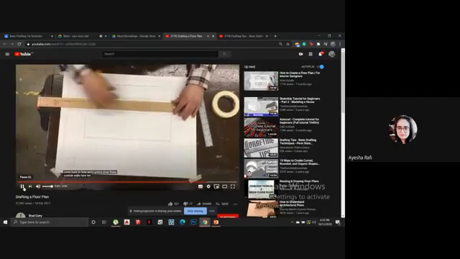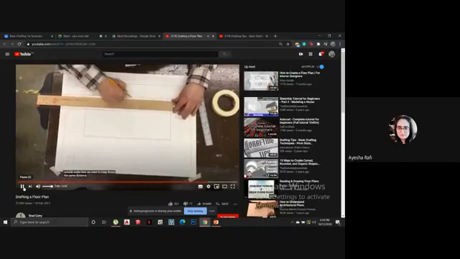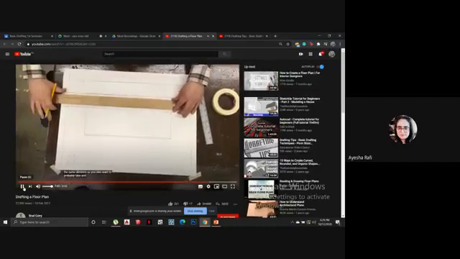You can see how he is drawing the outside walls of 9 inches.